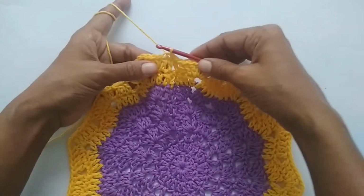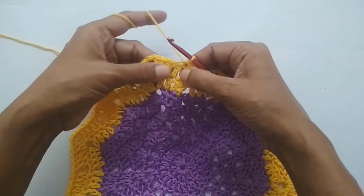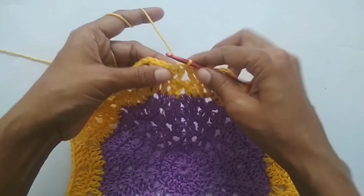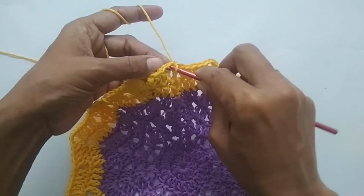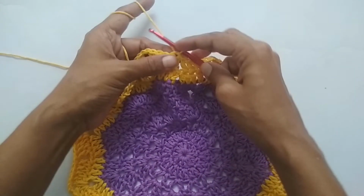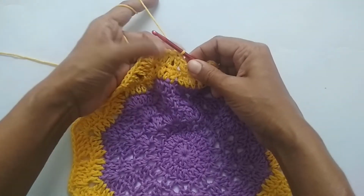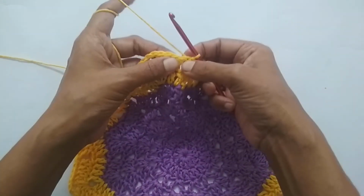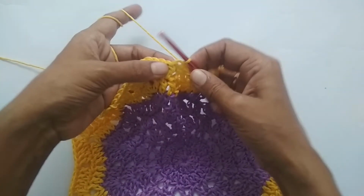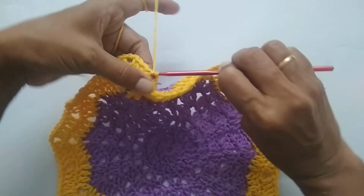Now we'll move on to round 9, and from here onwards in every round that you start, you'll have to start in the 2nd double crochet of the set. However many double crochets you have, start on the 2nd double crochet. So you can slip stitch here. Now in case you want to change color, you can cut your yarn at the first chain. Once you do your first slip stitch, you can cut your yarn and then attach your next color yarn in the second chain stitch in case you are changing your color. Since I'm not, I'm going to make a slip stitch in the second stitch like this.